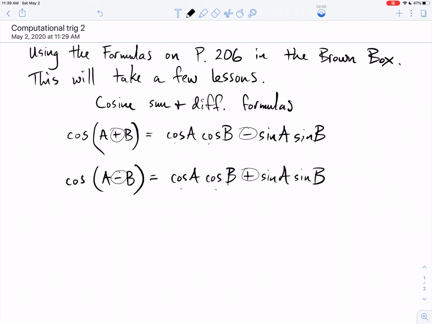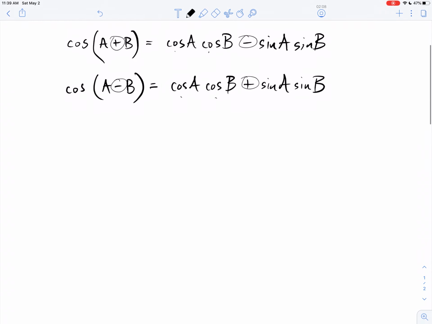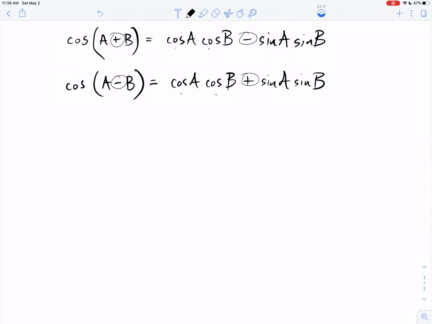But what does that all mean? Well, I'm going to do a couple examples for you so you see what they're talking about. The first one I'm going to do is something nice and easy, like the cosine of 15 degrees. And then you say to yourself, hey, we don't have a special right triangle for that. No, you don't. But you do know this: you could rewrite this as a 45-degree angle take away a 30-degree angle. That would be the same as the cosine of a 15-degree angle.